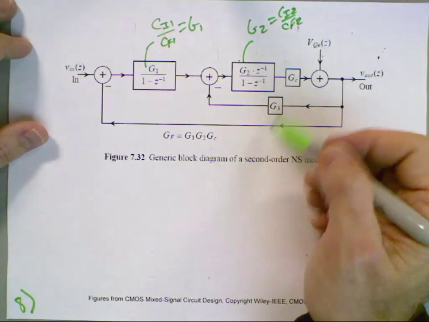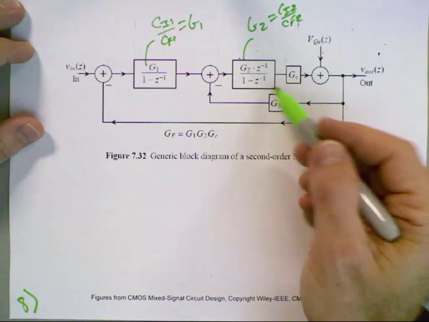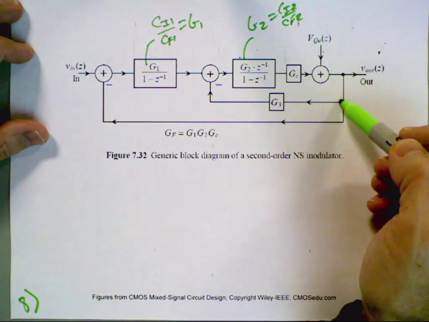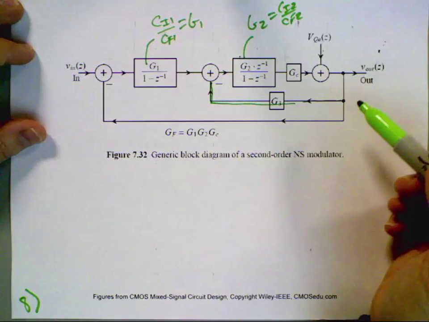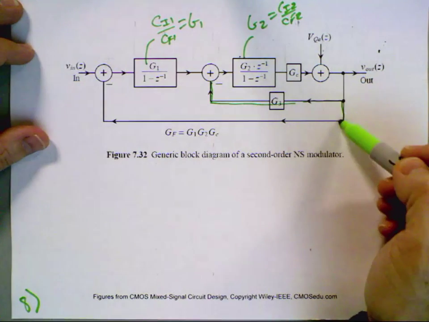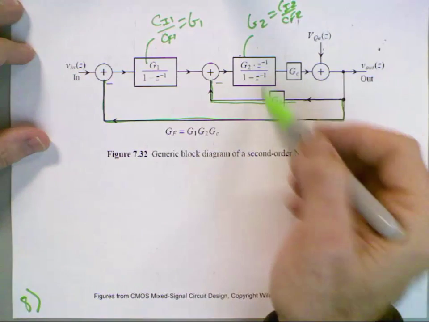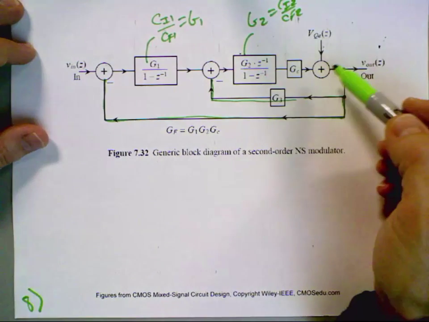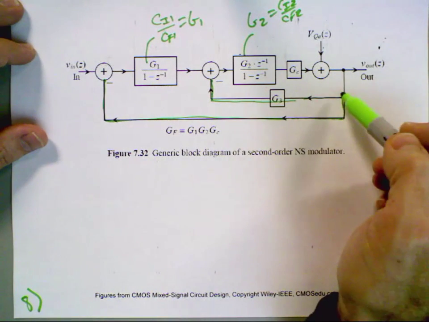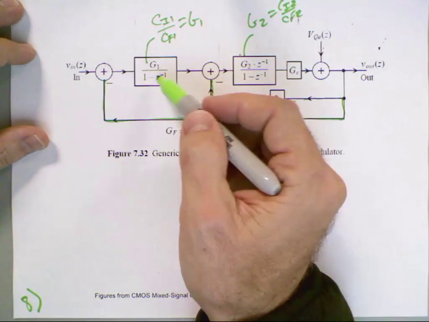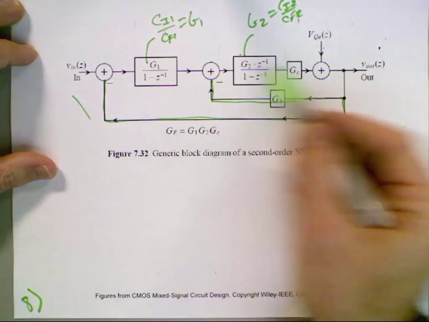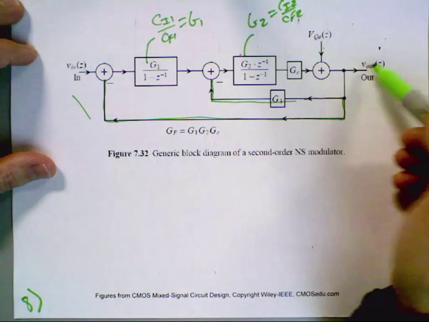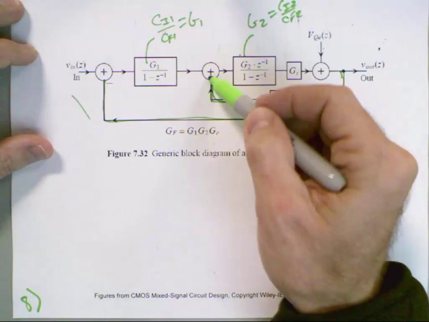I could put gains in both feedback paths, but I'm saying I'm only going to adjust the gain here and it'll be less than 1 of this feedback path. Why is this feedback path more important than this feedback path here? Why did I pick a gain here? Yeah, because it's closer to the output, right? So if I feed this back, if I go through here, I feed all of the output back here, my integrator's rolling off. It goes through 2 of them, but here it's closer to the output, so it's going to be stronger and better able to influence the output. So my critical feedback path is right here.